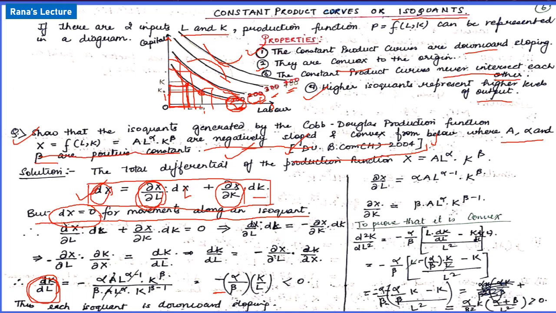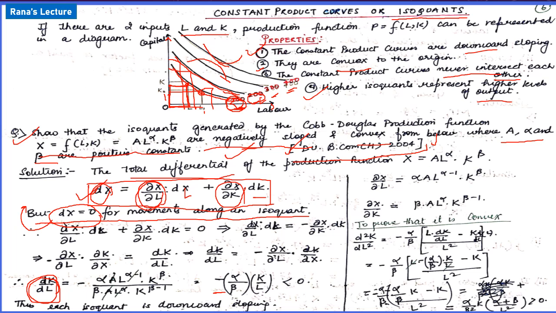Why total differential? The application of total differential is where there isn't any fixed variable. Everything is varying, all the variables are varying. With a partial derivative, when you find the marginal productivity of capital, then labor is fixed, and when you find the marginal productivity of labor, then capital is fixed. But over here, the concept of total differential is applied.